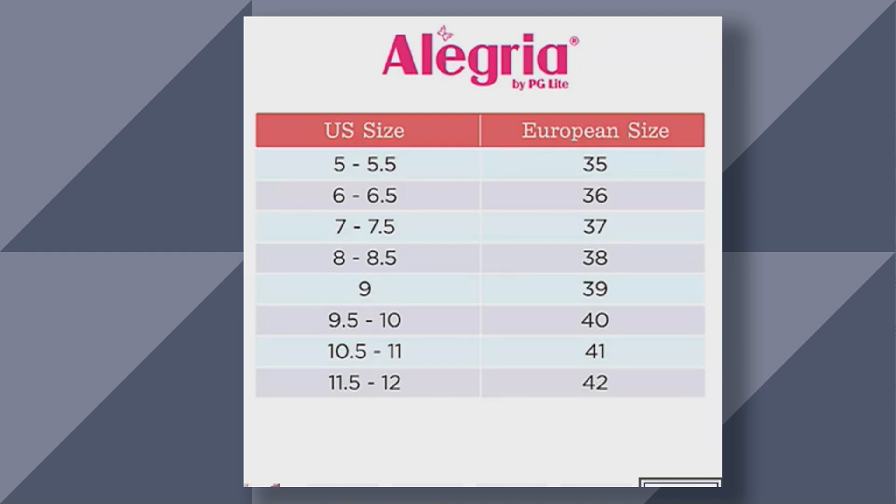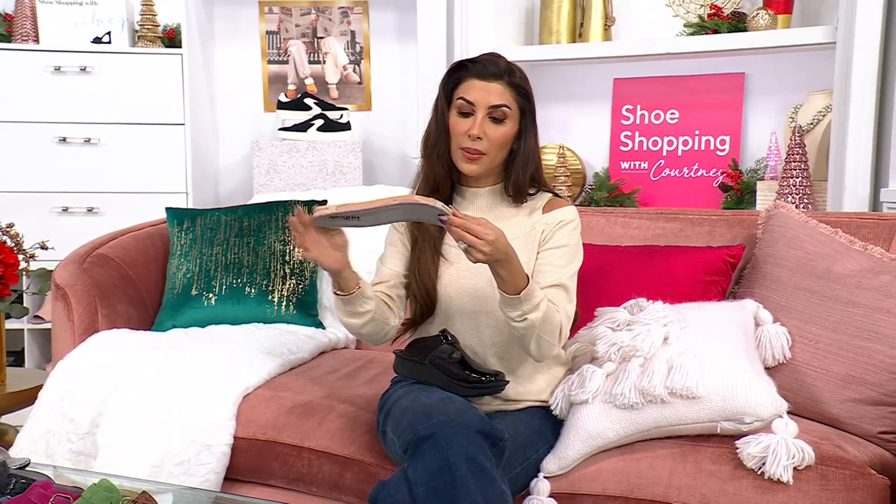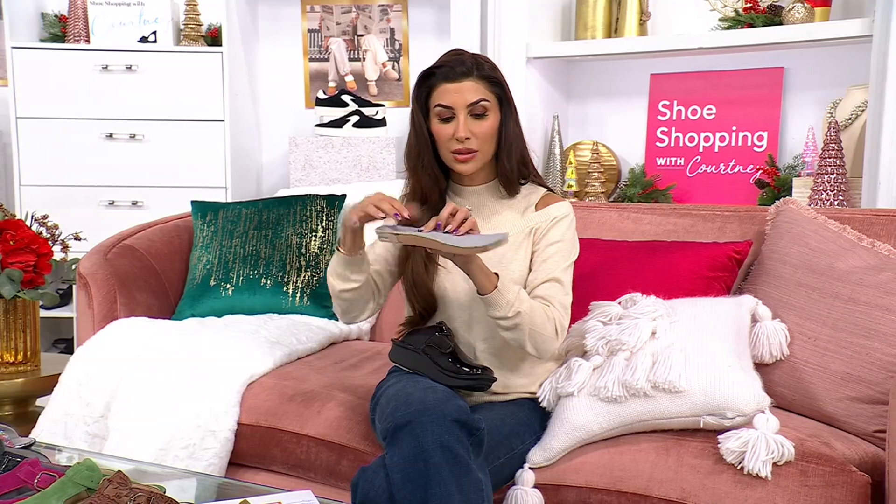Patented removable footbed. This has a nice functional buckle that will give you some adjustability, and it's very true to size — you have plenty of room in your normal size if you want to pop a sock on. You can pop these footbeds out, keep the shoe, and replace the footbed. We sell footbed replacements on qvc.com. These are patented — cork and polyurethane — and your foot molds into that perfect fit. You will get the arch support; you can see how it rises to meet your arch — that anatomical support, very comfortable and soft.